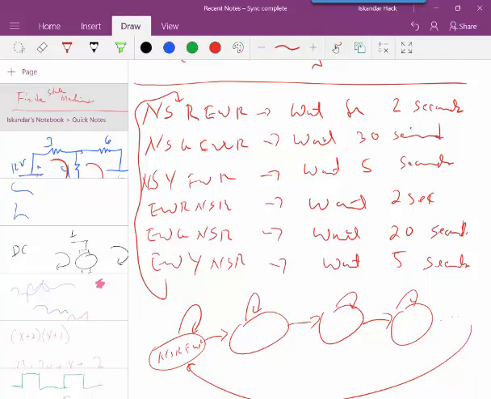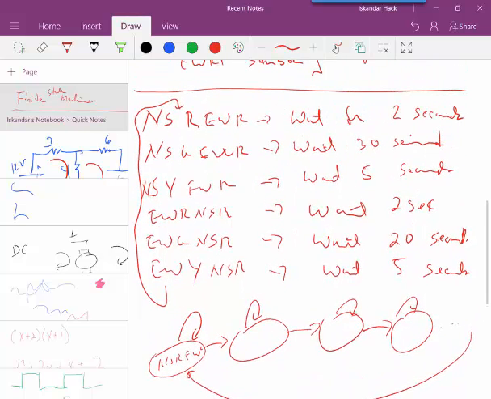Now, the only place that this falls apart is that we have to take into account inputs that may change our transition. This is a straightforward state diagram where we go from one state to the next and we ignore all inputs, and we don't allow alternate states. It's very, very simple. As soon as I throw in my right turn signals, things change.